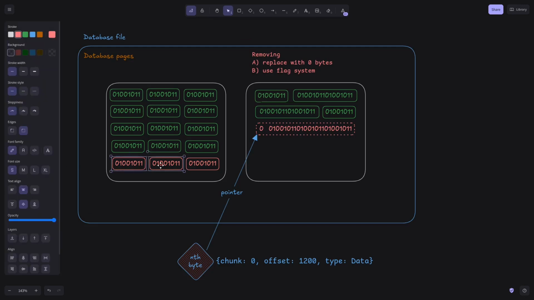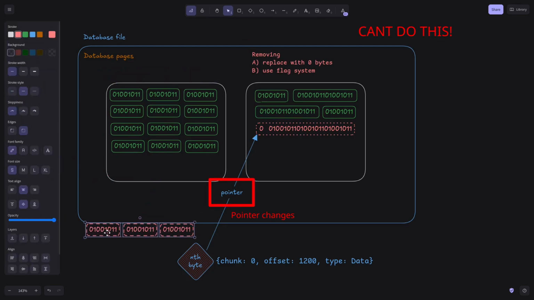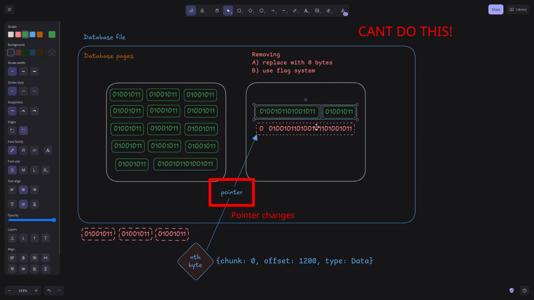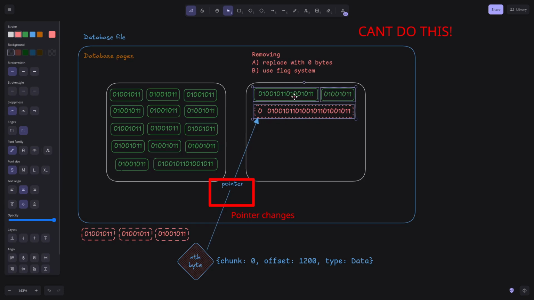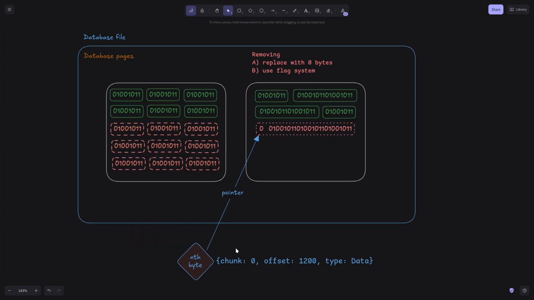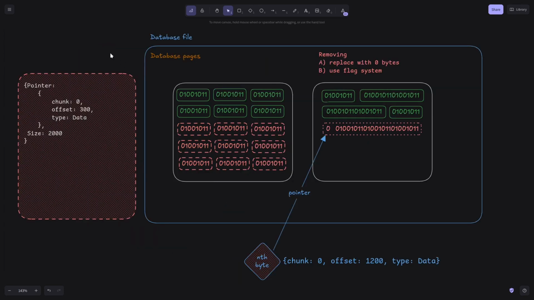But we cannot shift back the remaining objects within a page or whole database after removing an object, since that would mean all the pointers to that object should also get updated, and we simply may not know where the pointer is used. But then what happens if we remove too many sequential objects? Can't we somehow reuse this space?